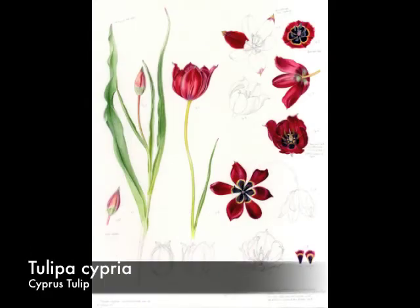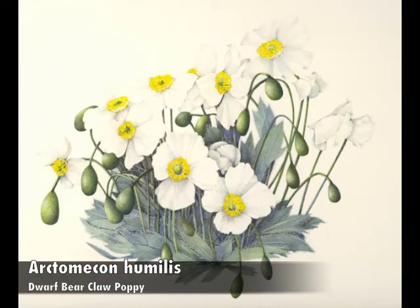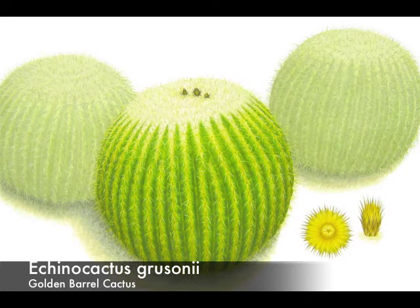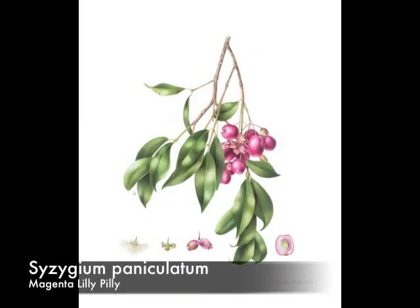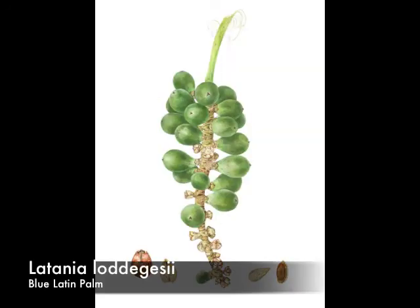One of the world's rarest plants is the dwarf bear claw poppy, Arctomecon humilis, illustrated by Laracol Gastinger. It is so rare that it's only found within a small region of Utah. It was listed in the Endangered Species Act in 1979. The main reason why it is endangered is because of pressures from development around that area — habitats are easily paved over for housing development, crop development, and highway construction.